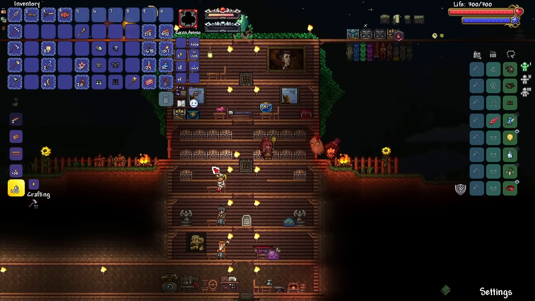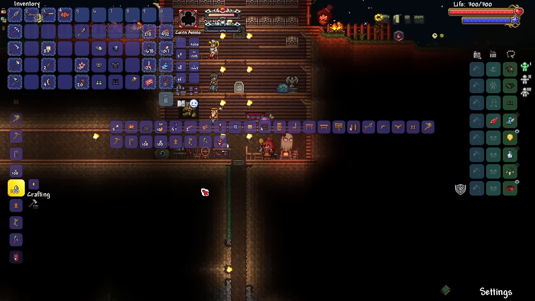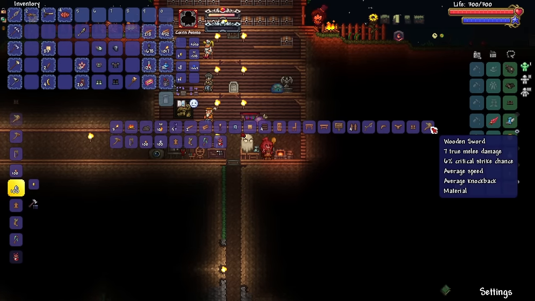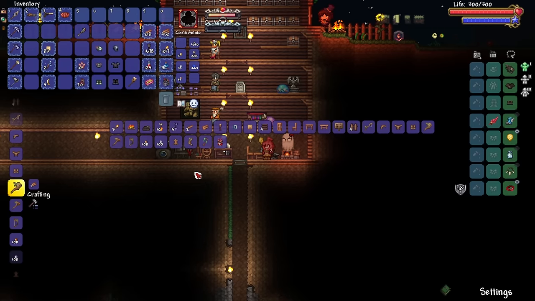But, again, we're still not done. I don't even remember what I want to do. Did we do everything up, like, down here? I think for now that's it. Freaking wooden sword, man? What the hell? No, okay. I think we're good to go.